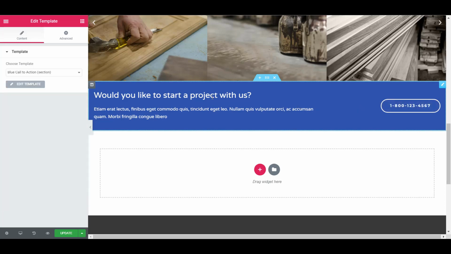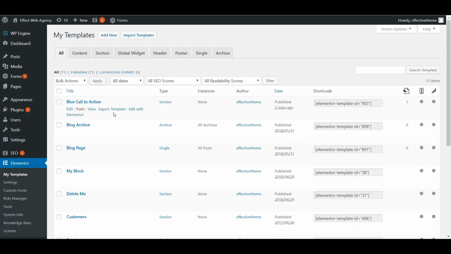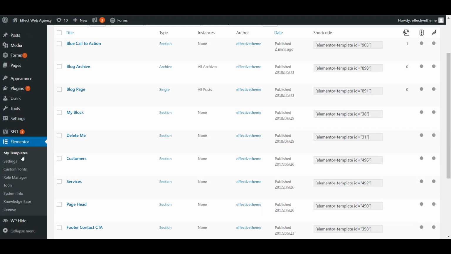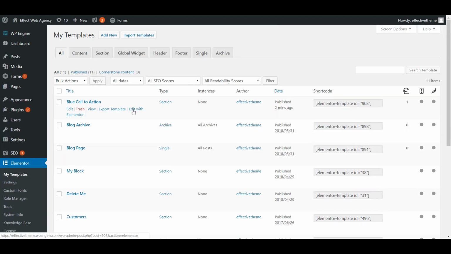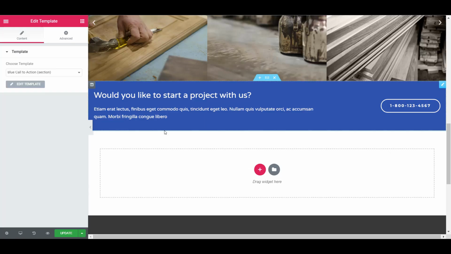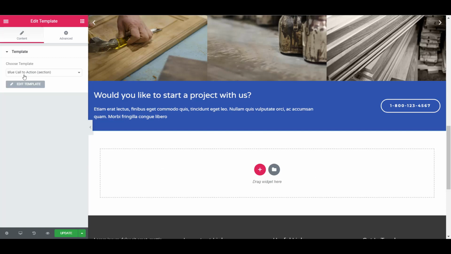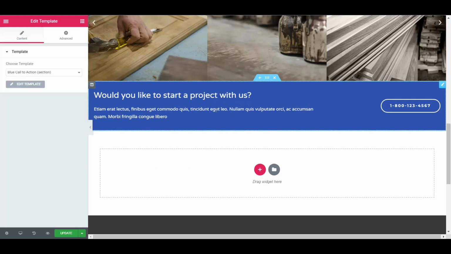And you can see that I can't edit it. I can't make any changes to this content because the way I did it was I told it to include the template, but just to include the content, and don't let me do any editing to it. And so now if I come back here to Elementor, My Templates, go to blue call to action, if I edit the blue call to action right here, anywhere in the site that I inserted the template this way, it's going to update all of these.